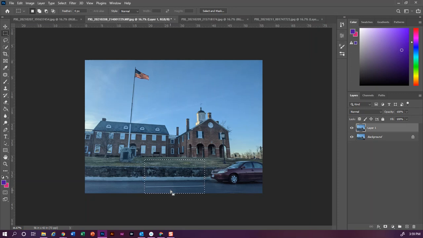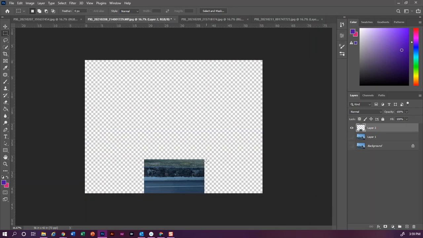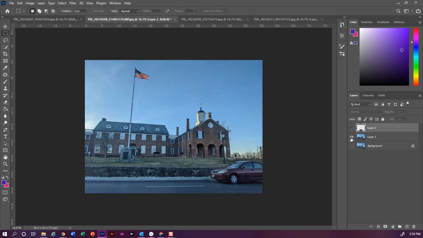Okay, so on my keyboard, I'm going to do Control C, Control V, so copy and then paste. And that's giving me exactly what I just selected with the rectangular marquee tool, okay? The picture's still intact, right? So I've duplicated essentially one aspect of the picture as opposed to the whole thing.